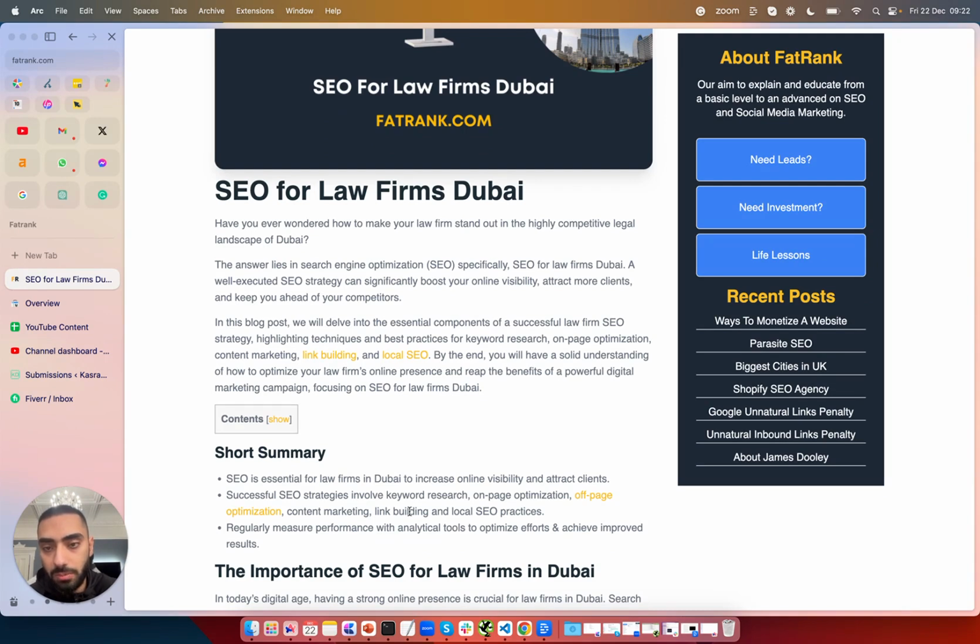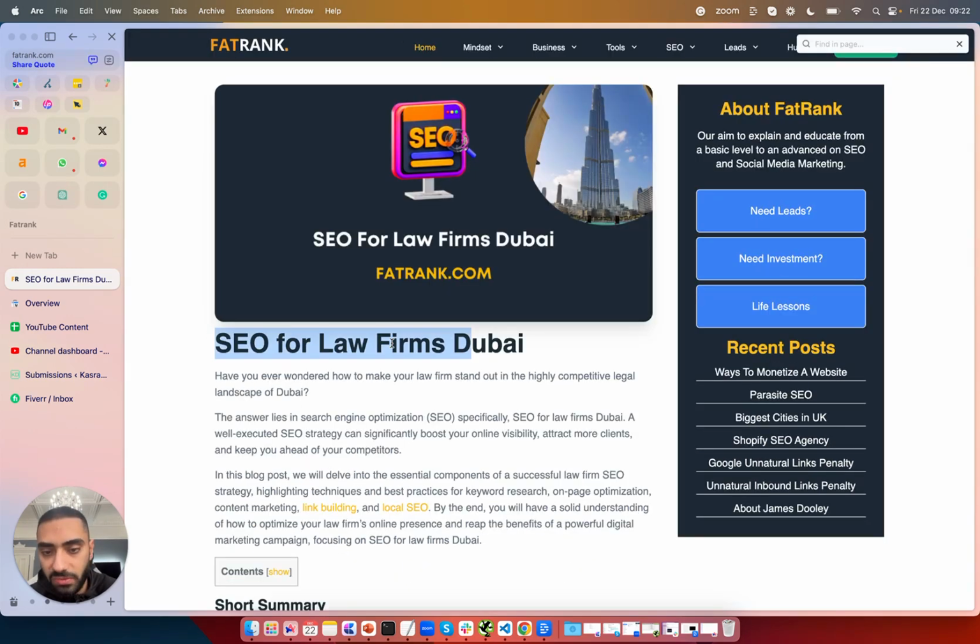So when it comes to internal linking and also writing content, if you can get your main keywords higher up on the page, you actually have a lot more weight than further down. For example, this page here is talking about law firms. As you can see, we have obviously the H1 here, which is important, but throughout the content, as high up the page as possible, we have law firms Dubai, law firm SEO, law firms online, law firms Dubai. So we are repeating the keyword as high up as we possibly can on the actual page.